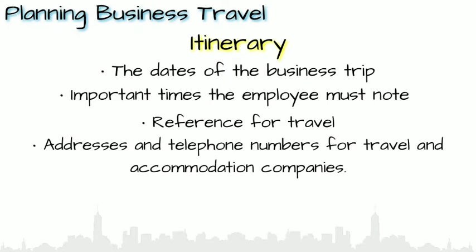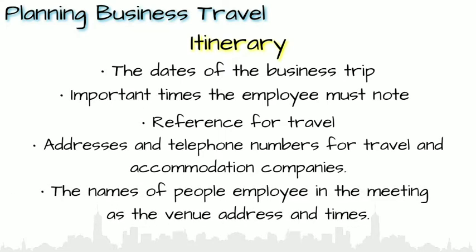The next is the addresses and telephone numbers for travel and accommodation companies. Before you leave, you must be ready for your travel, like taking note of every telephone number and also the location address of the company. The last is the names of people the employee is meeting, as well as the venue address and times. So, I must know the names of the employees. For example, I must create a note of all employees that are part of the meeting, and also the address and time of the meeting.